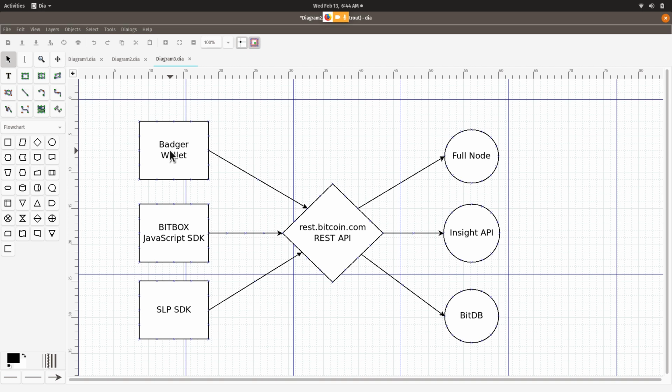But if you want to build a killer app that replaces PayPal, Badger Wallet is what you want to look into. It allows very quick, seamless payments over the web using either Bitcoin Cash or tokens. And if you are creating a shopping cart or some e-commerce ability or anything, any service or product you want to sell over the internet, you need to look at Badger Wallet and figure out how to integrate the buttons.